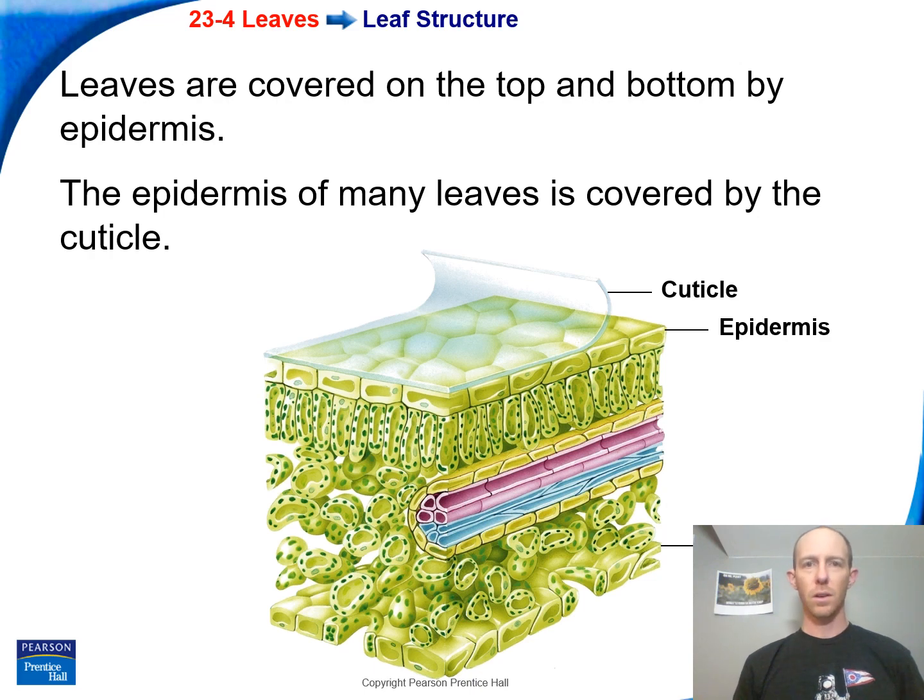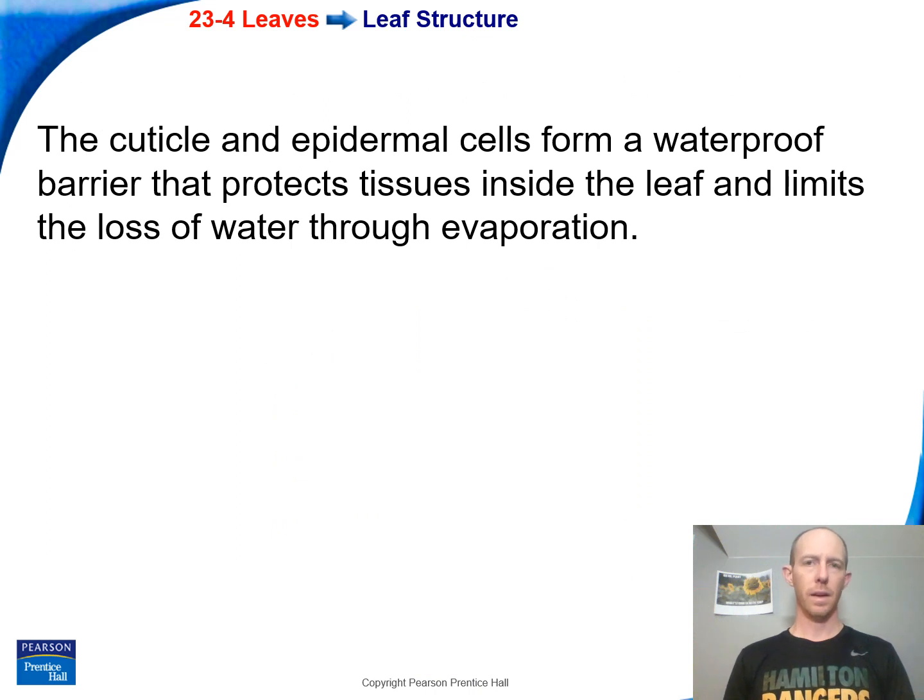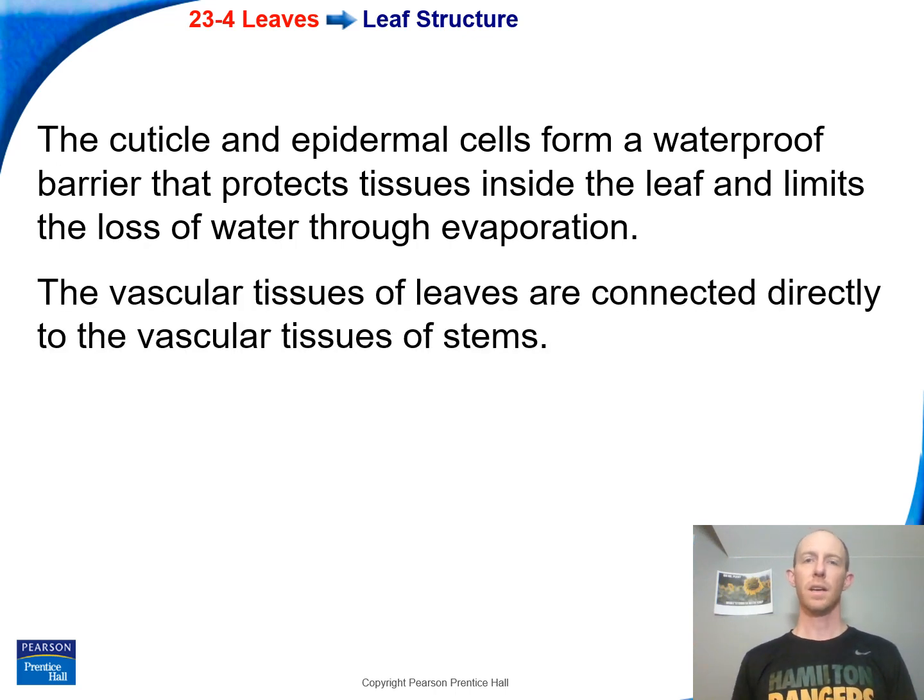Okay, so let's talk a little bit more about the cuticle. That cuticle over there, what's its deal? If you remember about the cuticle, it's that little bit at the bottom of your fingernail, right in there. But what about in plants? It's the little waxy layer. So what's the purpose of it? It's to be waterproof. It's supposed to protect the leaf from water loss. So a waterproof layer keeps what water is in a leaf. It keeps it from going away. Conserve that sweet, precious water.